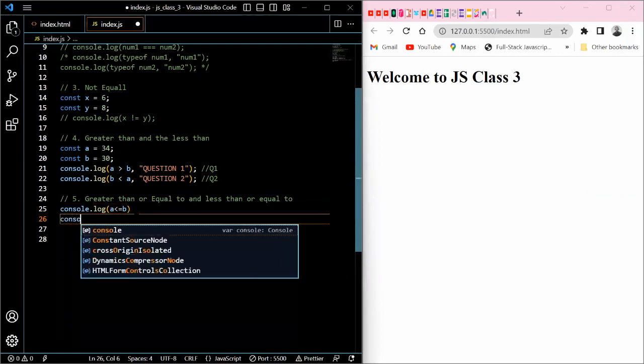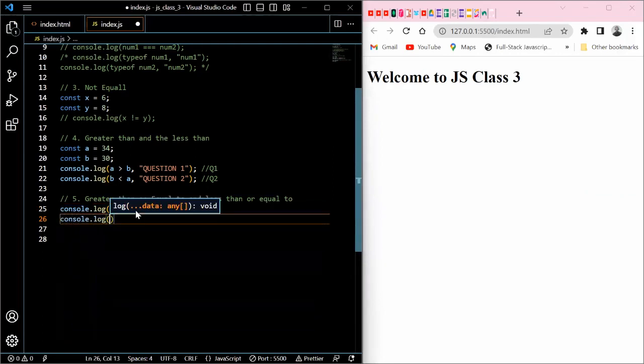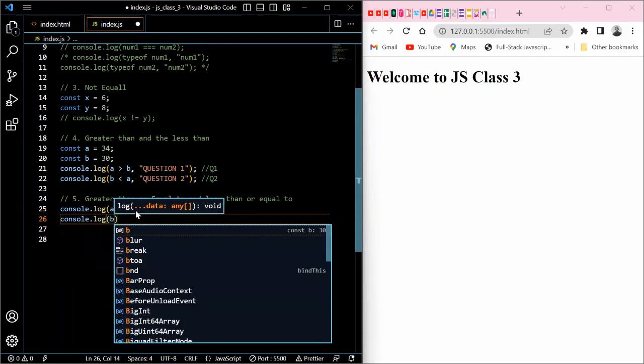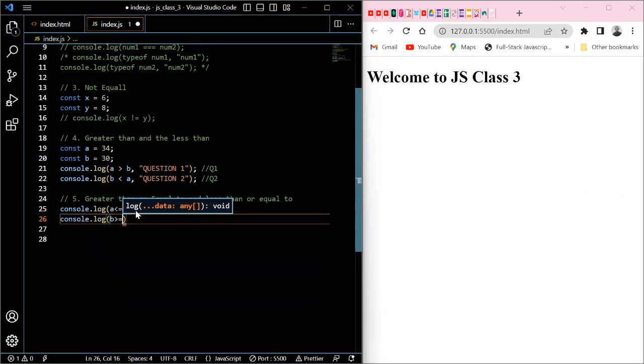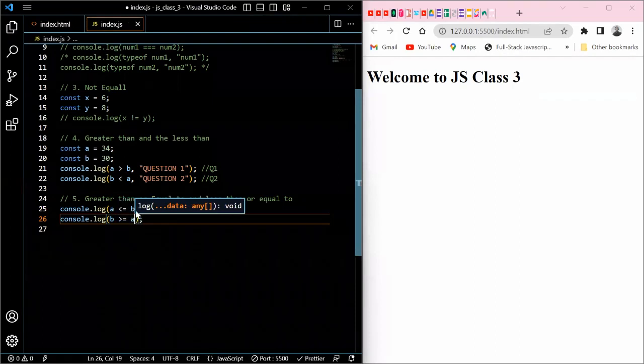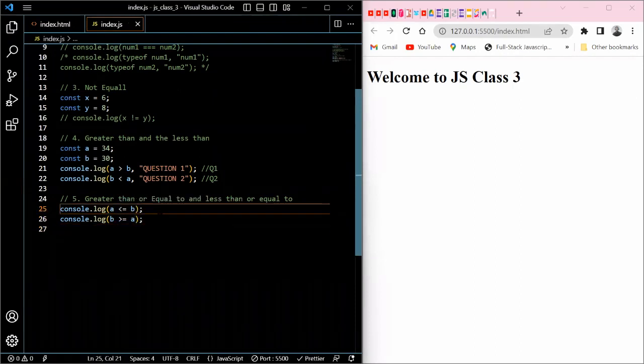Then we can as well say console.log B is greater than or equal to A. Save this. All right, let's say this is question number 3. This is question number 4.